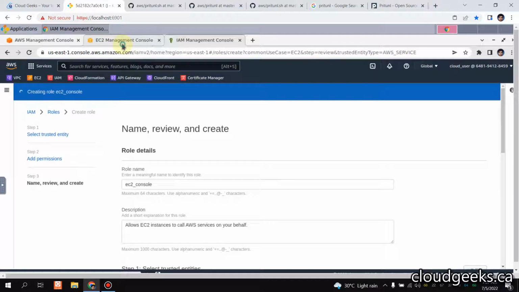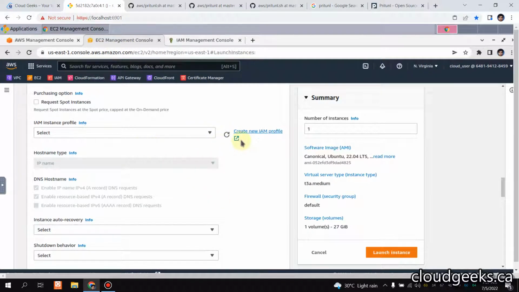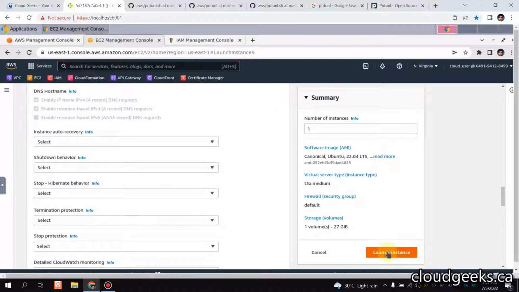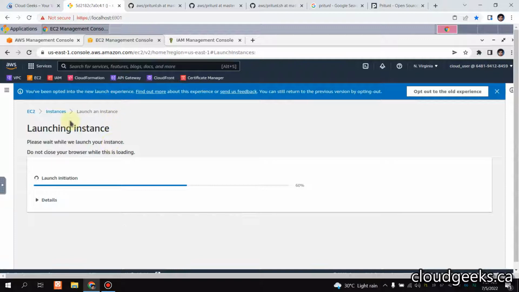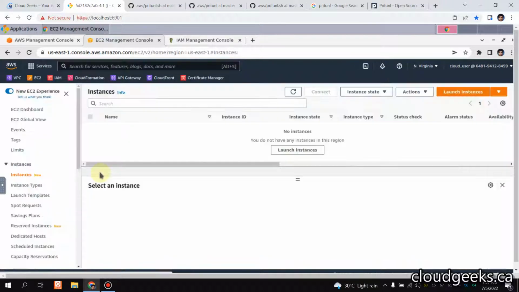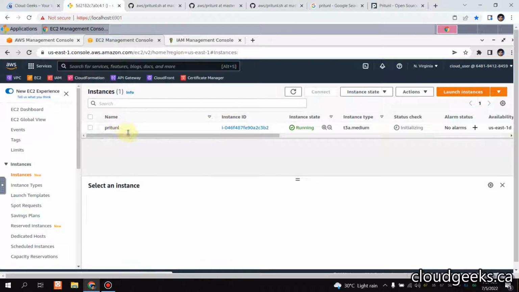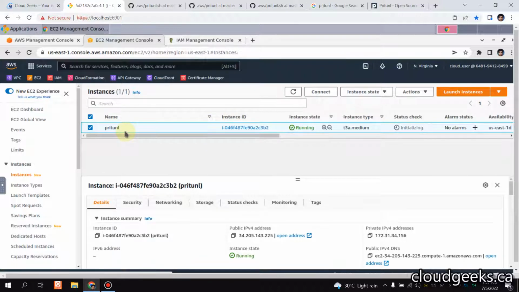So guys, if I navigate to this section, simply refresh it, and this role is going to be available here, and I'm going to launch the instance. So that's it, and the instance is going to be available here in a few minutes. We are going to access this instance through the console.